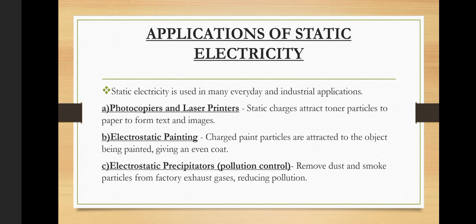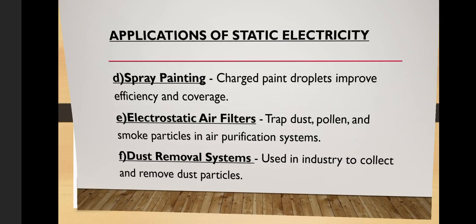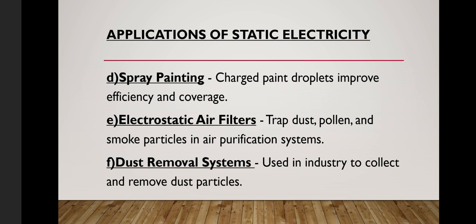Again, another application of static electricity is that it is normally used in pollution control, and during pollution control, it is applied to remove dust and smoke particles from factory exhaust gases, and as a result, the amount of pollution that could have occurred ends up getting reduced. Again, learners, static electricity is also used in spray painting, whereby the charged paint droplets improve the efficiency and coverage of the thing that we are painting.